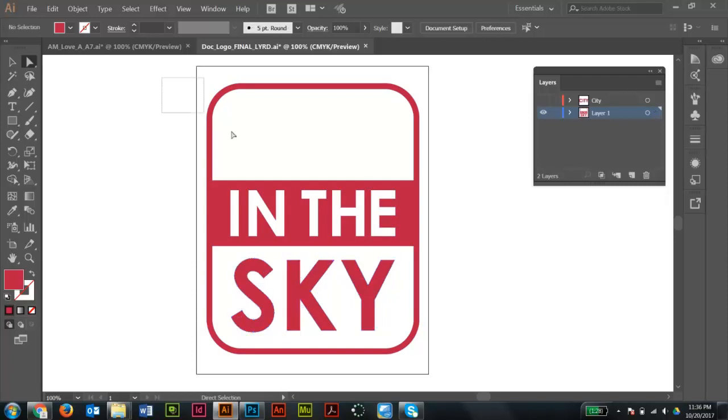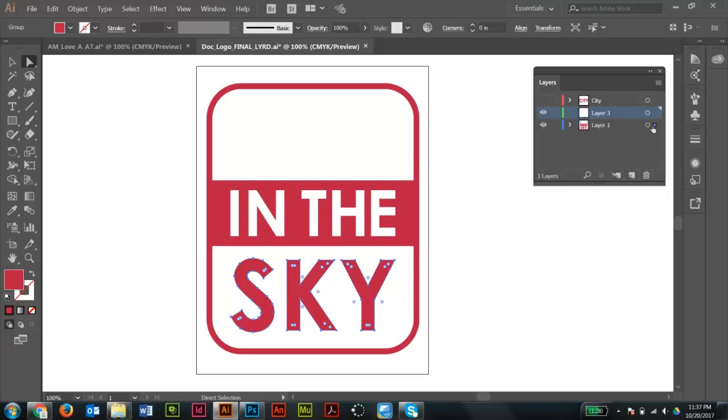Remember, I was holding down the Alt and the Shift key. So again, Shift and Alt, I click and drag to deselect. Now this does 2 things. The Alt key makes this selection, whatever line it crosses, select a whole path, and then the Shift key allows me to deselect. So now I have the word SKY.